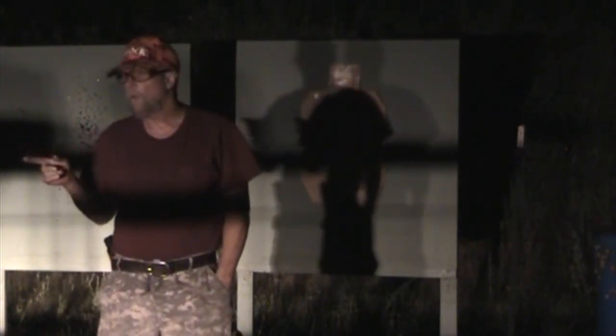I'm going to try to do this. I hope the camera will pick it up. I'm going to set the camera back here so that if that's a bad guy and the camera is a bad guy, this one's going to get shot first. Hopefully I don't shoot the camera. I have a light on my gun.